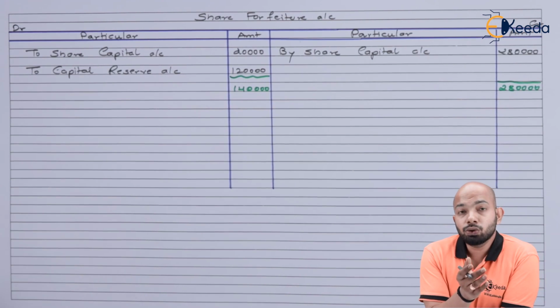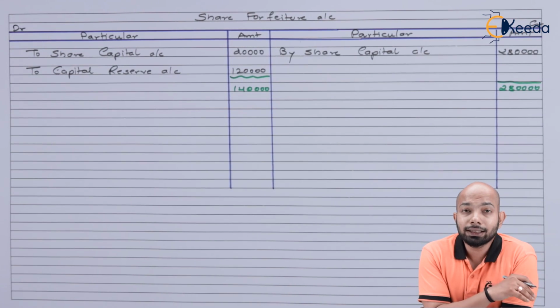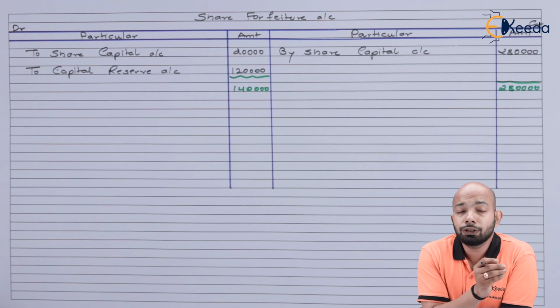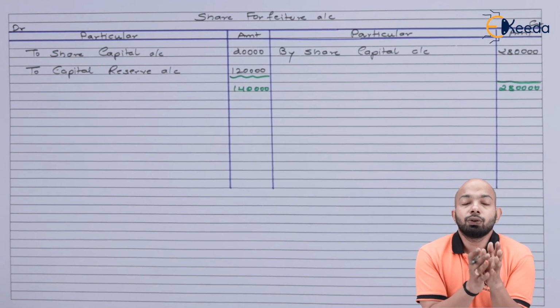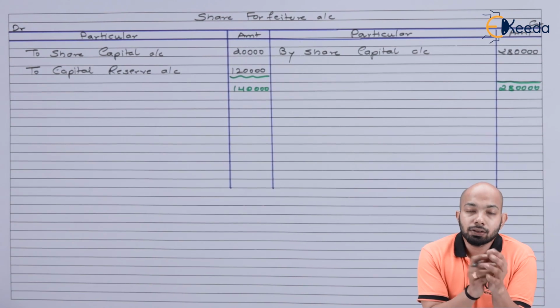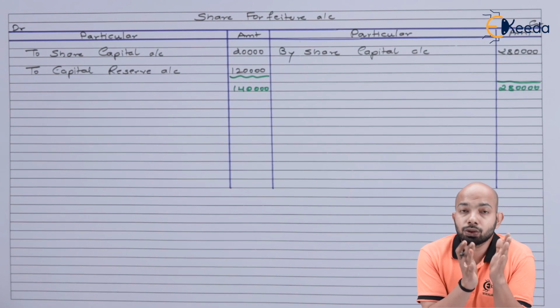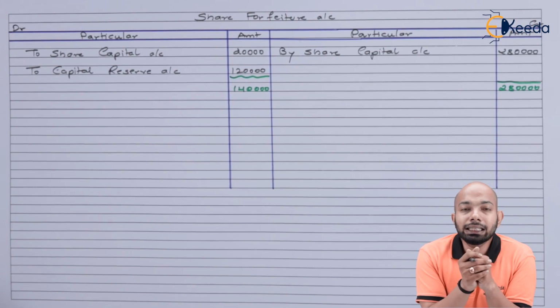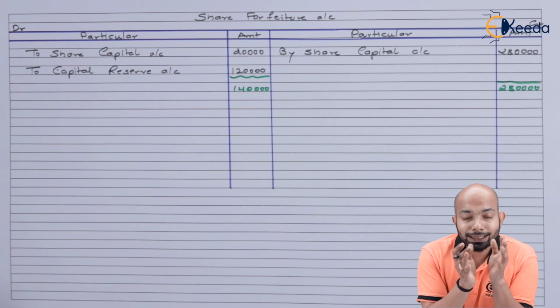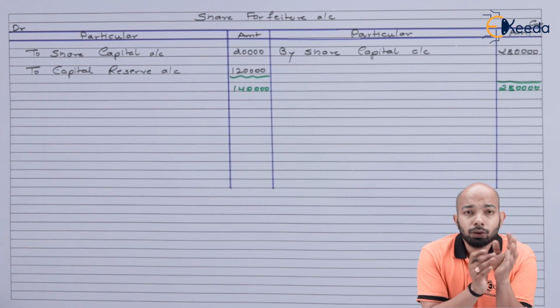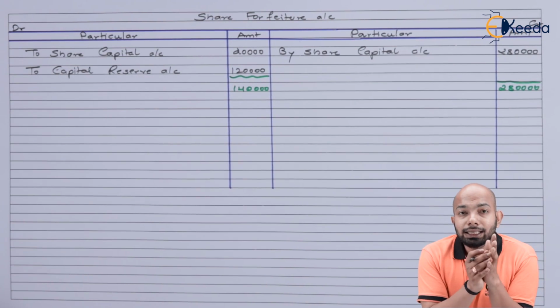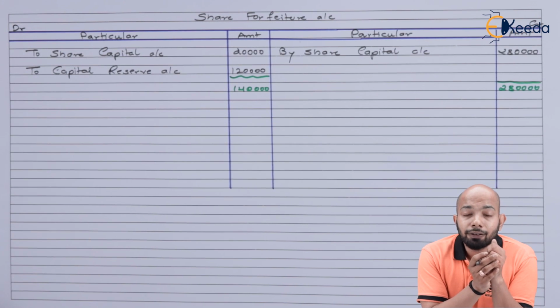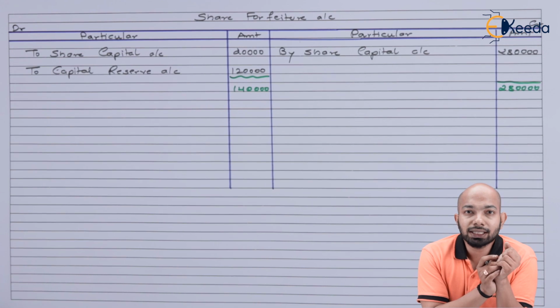And the credit side is 2,80,000. That means it is equivalent to 50%, because we have transferred only 50% of the balance to the capital reserve. Hence 50% of the share value which is not yet reissued is still in the share forfeiture account. Hence there will be a certain balance that you have to figure out. So the balance that we still have in the share forfeiture is 1,40,000. Let's mention that and close this account.